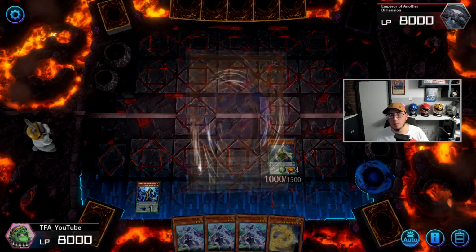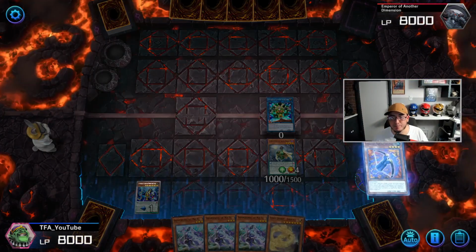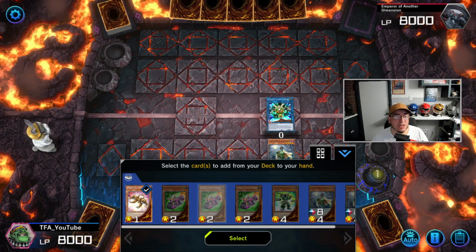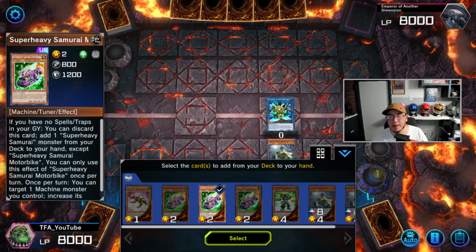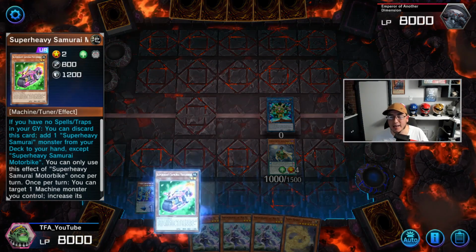Go ahead and activate. We'll play Scarecrow. This is going to let us search for a card here. Now, if they Ash this, you're kind of stuck. Actually, no, in this case, you're safe to get Mtorbike. And the reason is even if they Imperm it, they can't Imperm Mtorbike. So go ahead and activate Mtorbike.